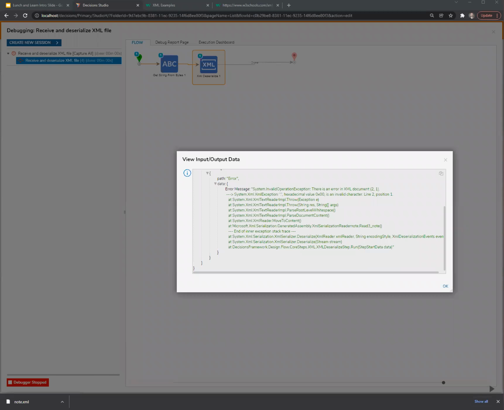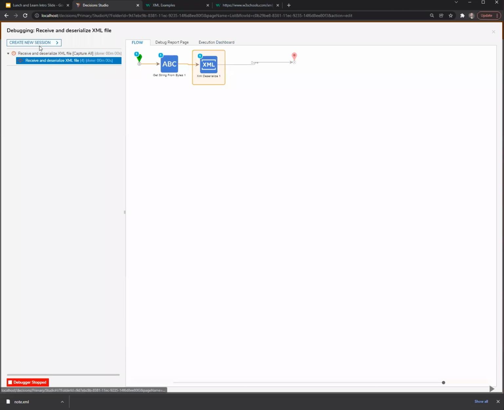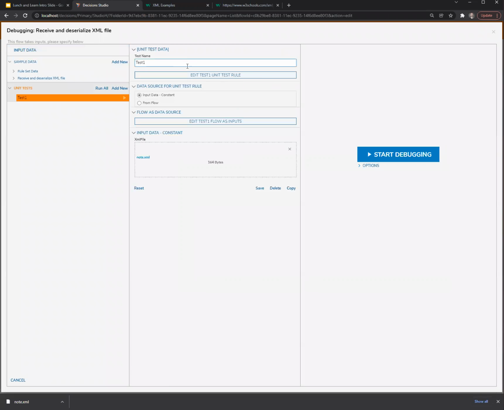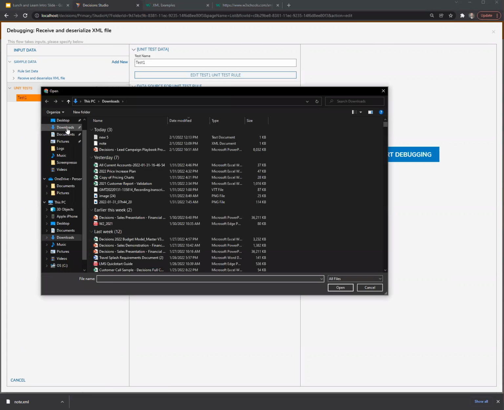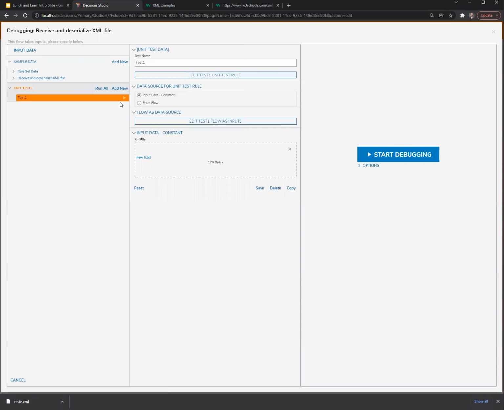Let's see here. Let's just try to save this as a different type of file and replace it here really quickly. Let me come back and update the file. Choose the file, which is called new5 now, and save my test and run it.